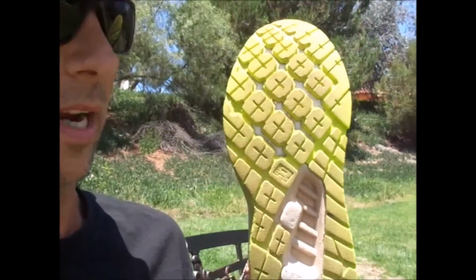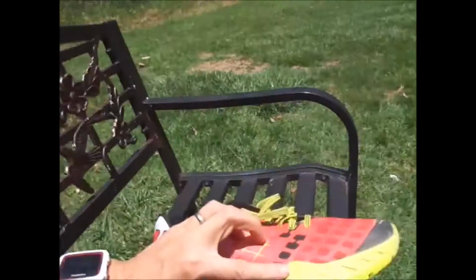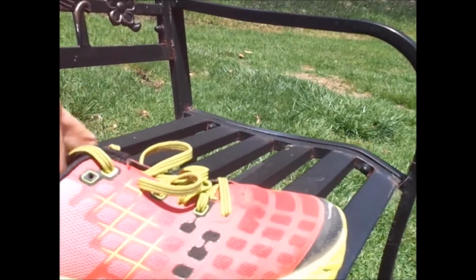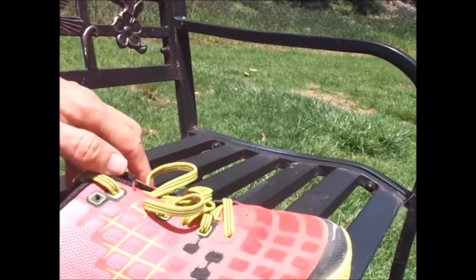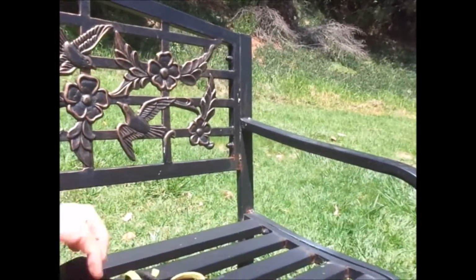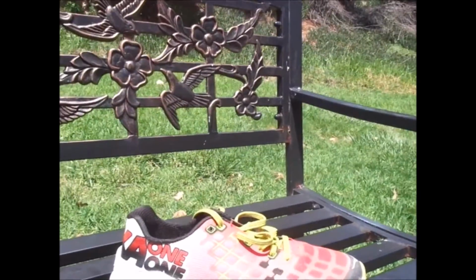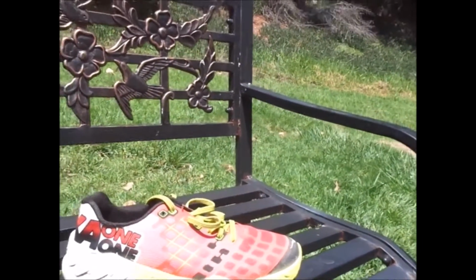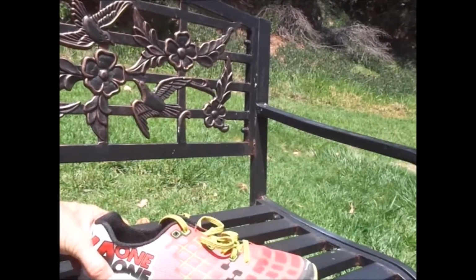All right, so let's talk a little bit about fit, feel, function, and all that. Function, clearly a very supportive shoe, like all Hokas, because of the wide base. So you got this nice super wide base, and because of this frame that's right here. So Hoka uses a frame that your foot sits down within. This frame comes all the way up around your foot, and acts as a very supportive piece of the shoe. So even though this men's shoe is 7.3 ounces, it runs quite supportive. That's not unique to this shoe. All Hoka shoes have this type of frame built into them.